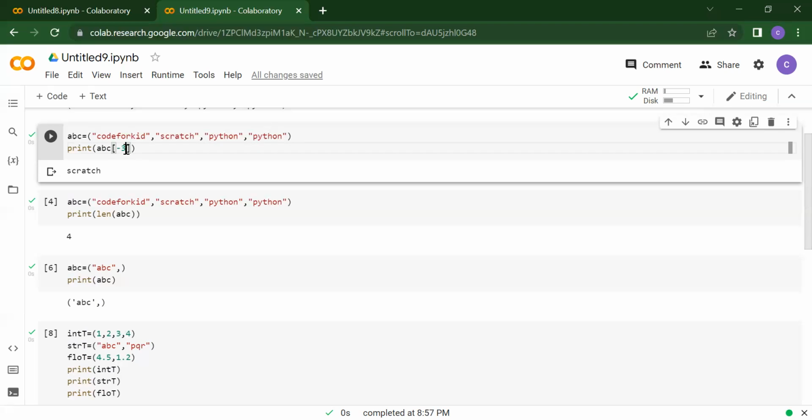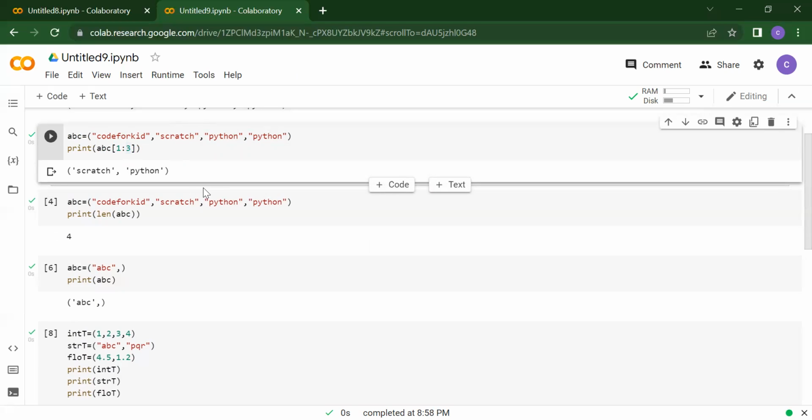Suppose I want to give the index numbers, like I want to print the 1, 2, 3 values, start from 1, end with 3. At 1 we have scratch, so you will get scratch, Python. In this way we can use the index also.